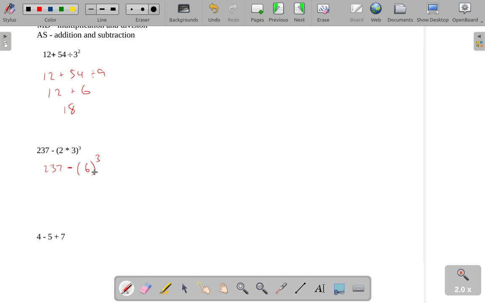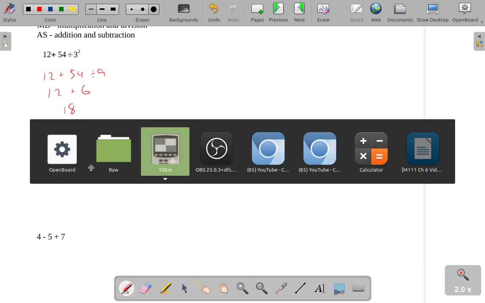Now, there's subtraction and exponents. Those are the only two operations. Yes, there are still parentheses the way that I wrote this, but there are no operations on the inside of the parentheses. So they're kind of not doing anything. They're just holding this 6. So you can ignore them, basically. You could rewrite it without the parentheses or just, well, ignore them. That's what I'm about to do. So I'm going to do 6 cubed.